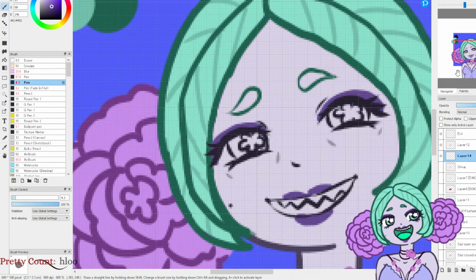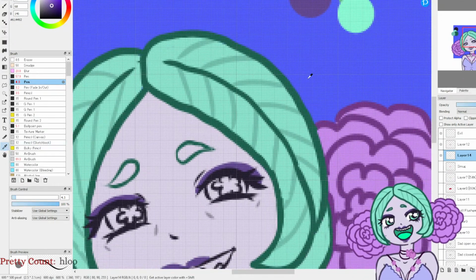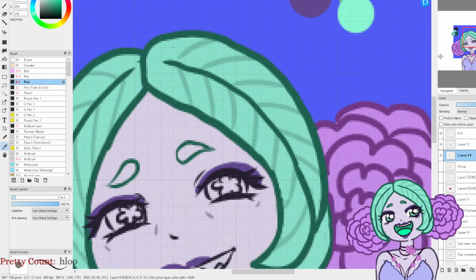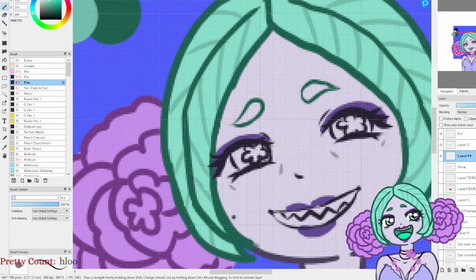I think I'll finish this expression and then that'll be it. I still have an evil expression planned, and I still have... what was the other expression I had planned? Probably heart eyes, just because that one's cute. Heart eyes, and probably a disgusted look, just like an ugh, ugh.